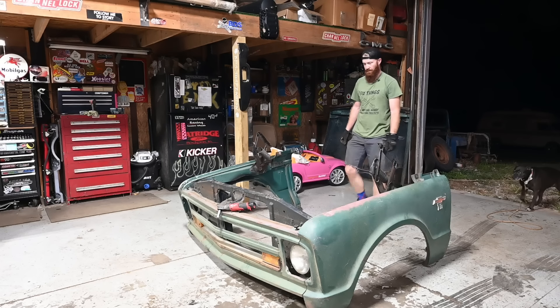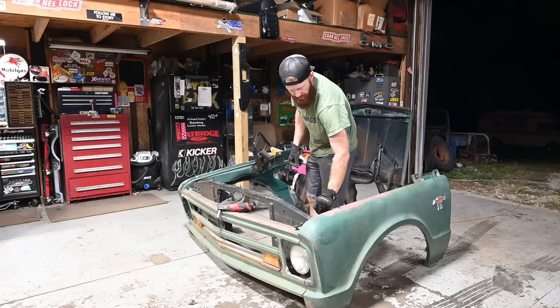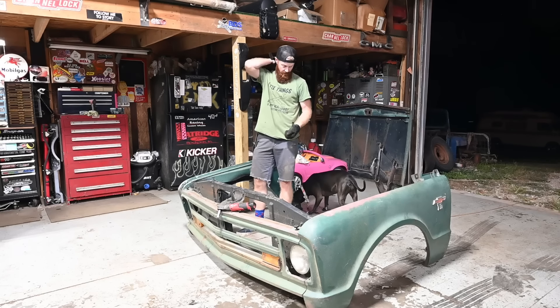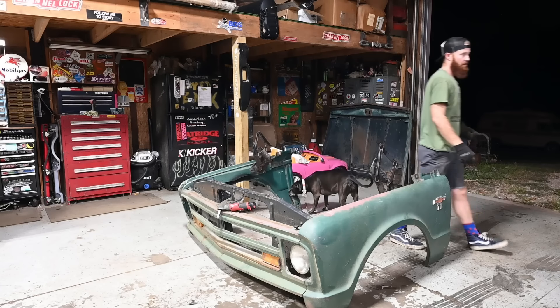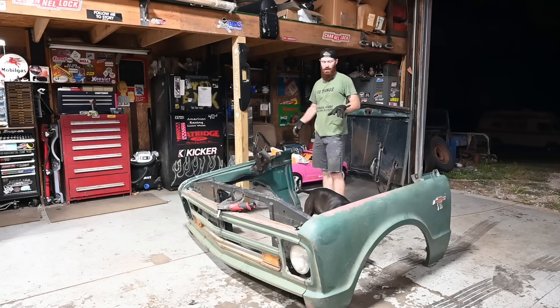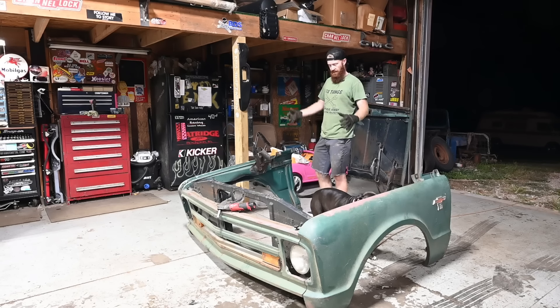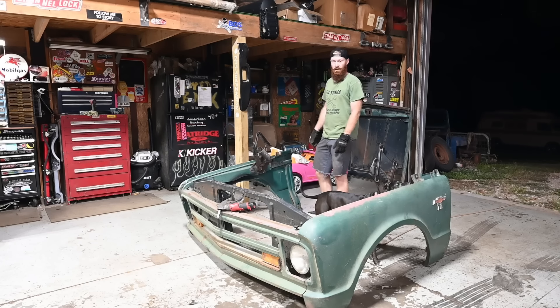That will make it just a little bit more manageable, hopefully, and we can get this thing on there. I think I'm going to leave the hood off for right now, because one it'll be very difficult solo, and two there's no sense in having it on when we're going to be breaking this thing in - it'll be nothing more than just in the way.